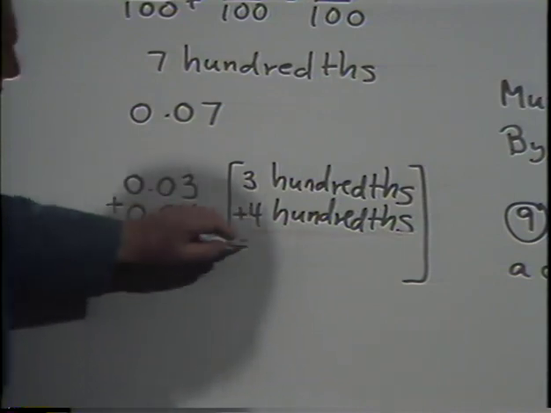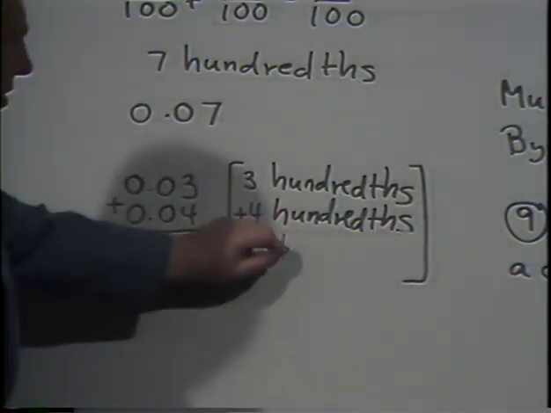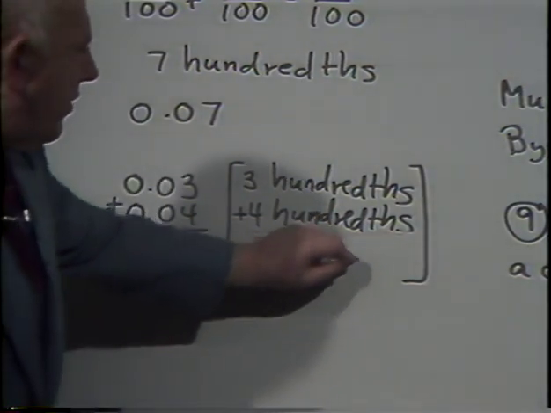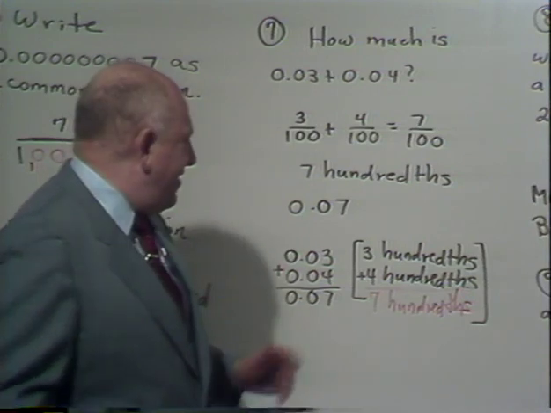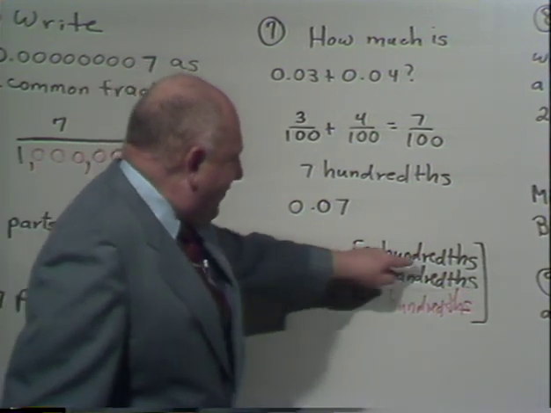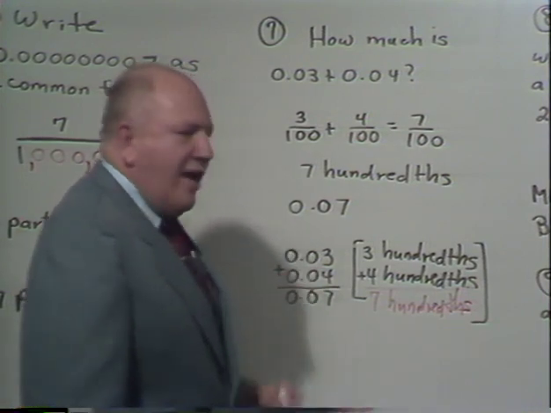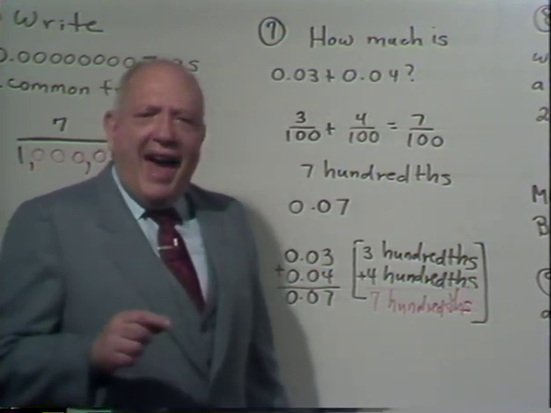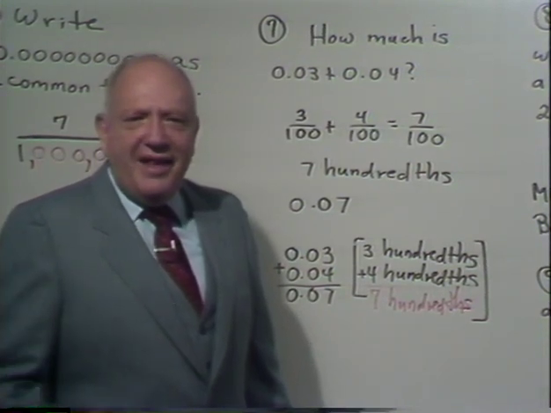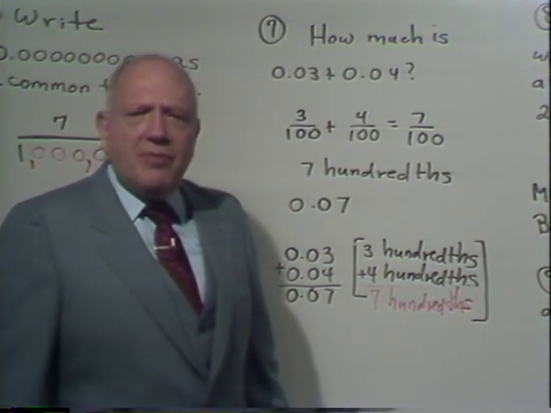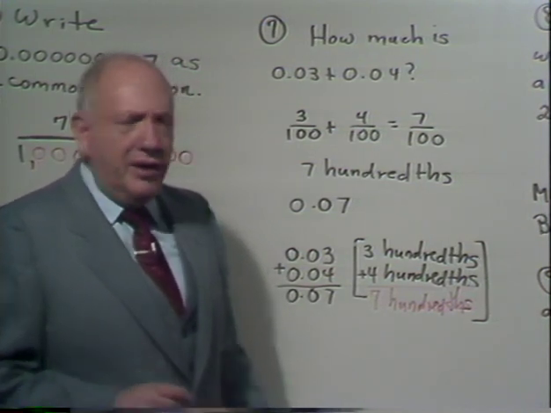See, 3 plus 4 is 7, and what's the common denomination? Hundredths. Okay? It's neat. See, forget the decimal point. The decimal point just takes the place of the word hundredths, just like when you write 6,000 and you want to get rid of the word thousand, you have to put in 3 zeros. See? And by the way, whole numbers are special cases of decimals. I should point that out to you because it'll come in handy a little bit later.